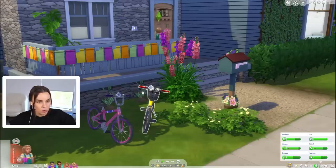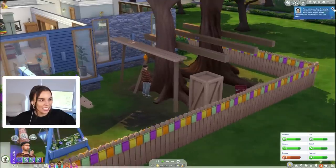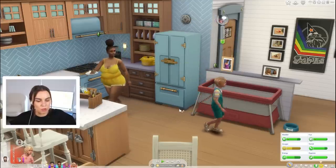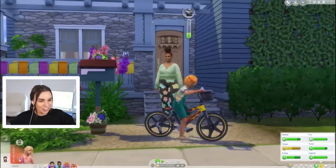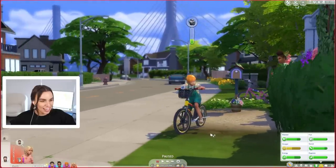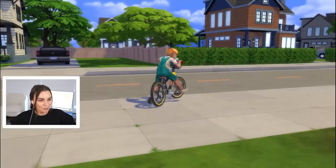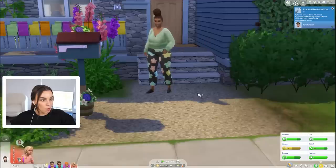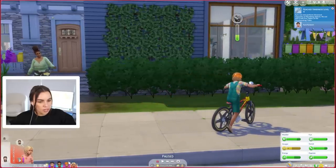Yasmin can get up, get something to eat, and then we'll ask her to help with bike riding. Kyle's getting tired — keep going, Kyle, you can do it! I also gave Yasmin some new pajamas because she was always walking around in her underwear. Okay, we're going to learn how to ride a bike, everybody! Oh my gosh Rose, you are growing up — I love the helmet, I love this animation!